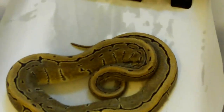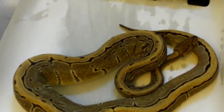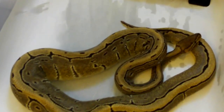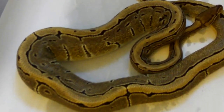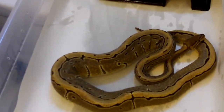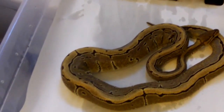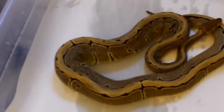So that's it. Okay, and a very important step you don't want to forget. You got to wash the female off. Use a little bit of soap in the water or some type of reptile cleaning agent. And just wash her whole tub out. Sterilize it so she cannot smell the eggs. The sooner you do that, the sooner she'll start eating again.